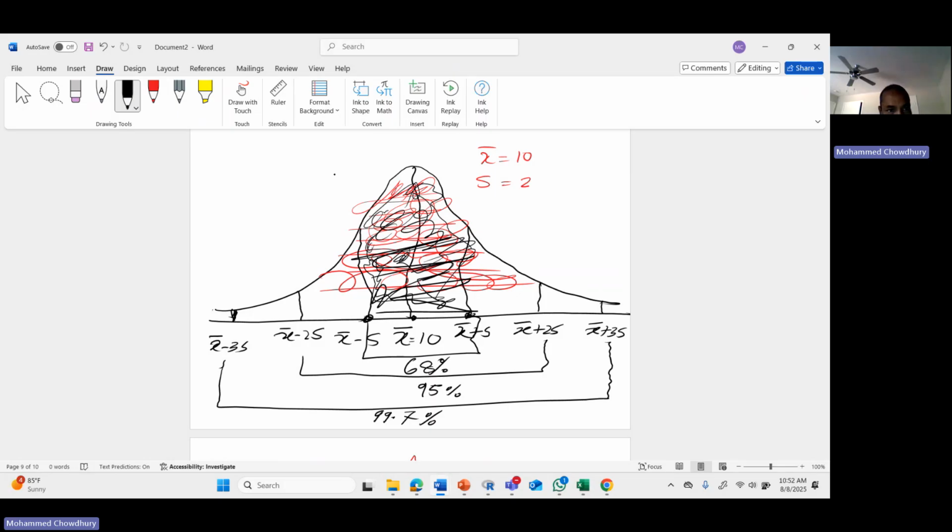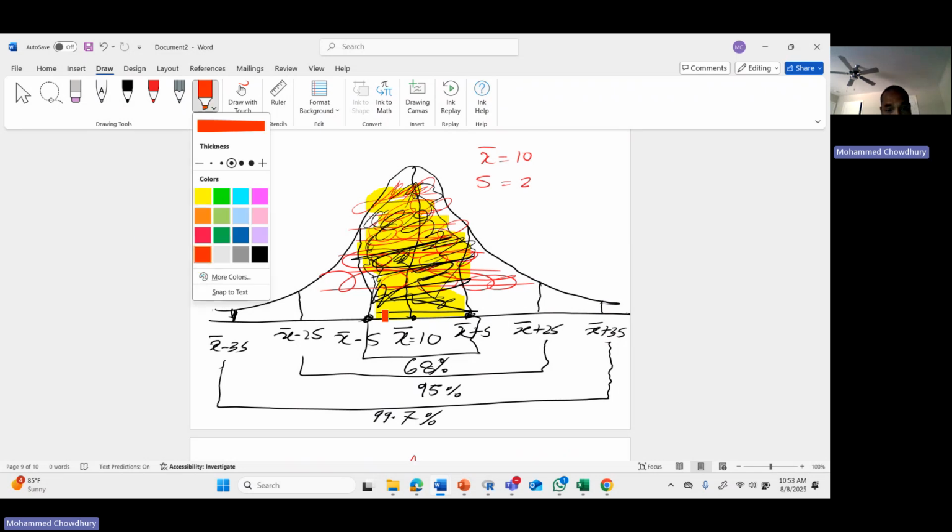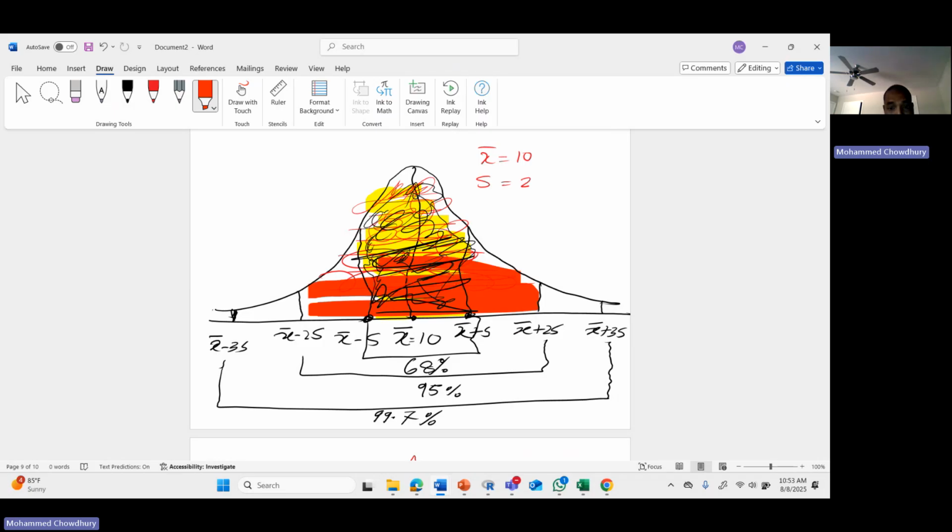Take a look at this. If you have a quantitative variable, construct a frequency table with class intervals and the frequency corresponding to each class interval, construct the histogram, and then add the middle point of each bar, and the frequency curve looks symmetric, then within one standard deviation from the mean, 68% of the data fall. Within two standard deviations, 95% of the data fall. And within three standard deviations, 99.7% of the data fall. That is what is known as the empirical rule.